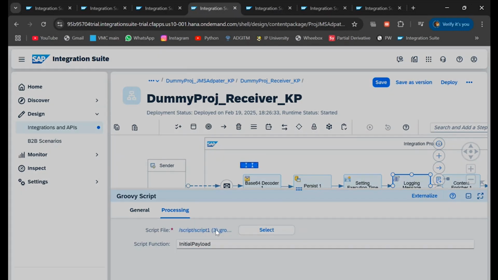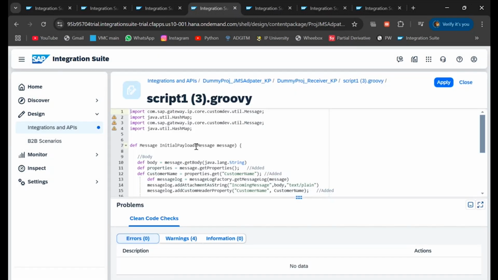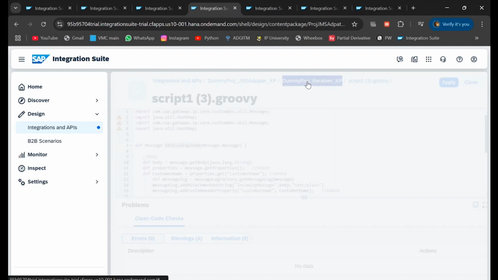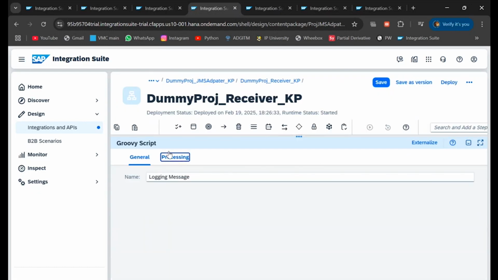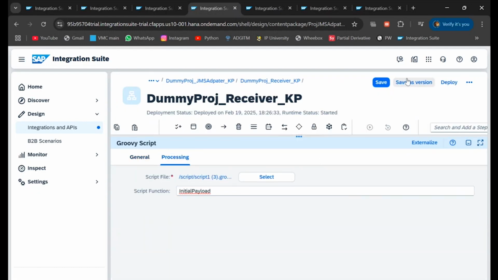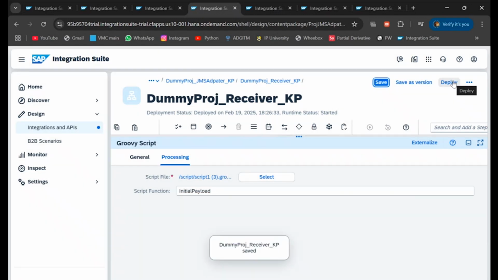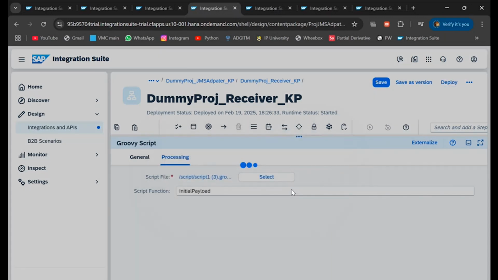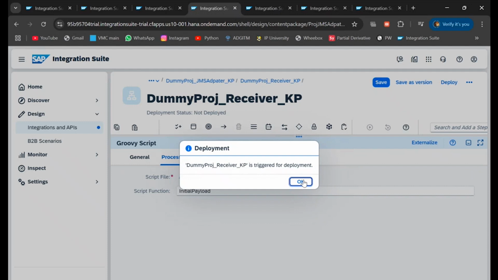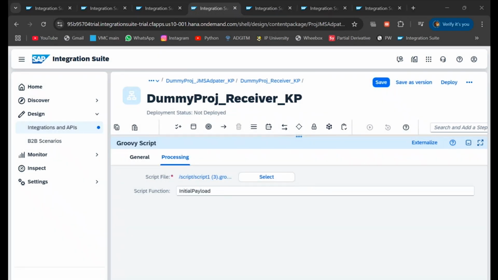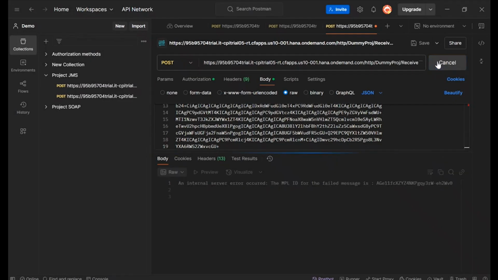We just have a look and check it with my script as well. Copy this. Save and deploy this. We'll try to send it from here again.